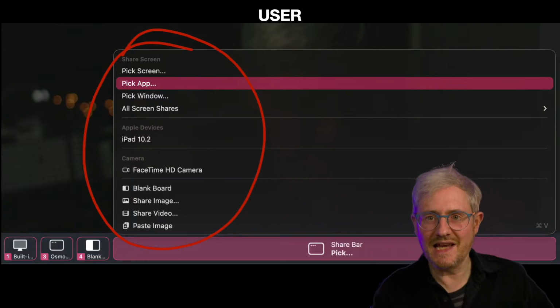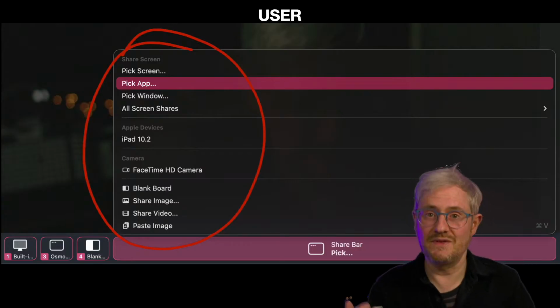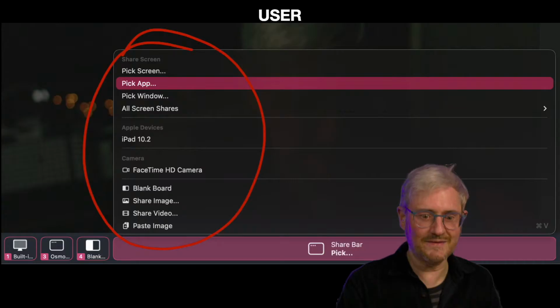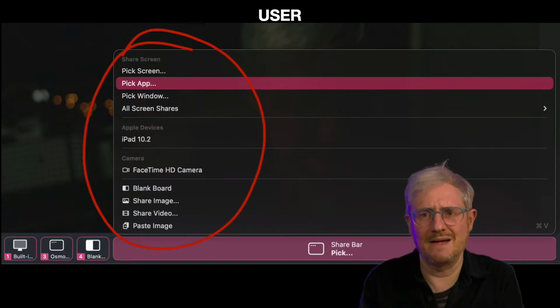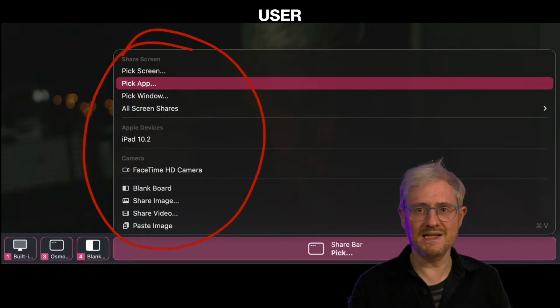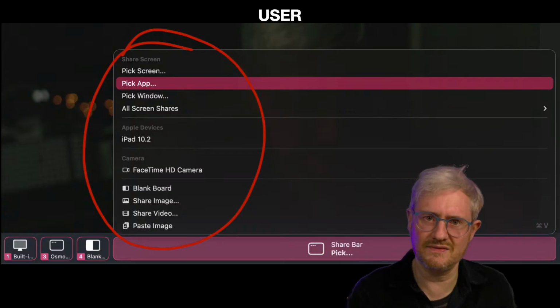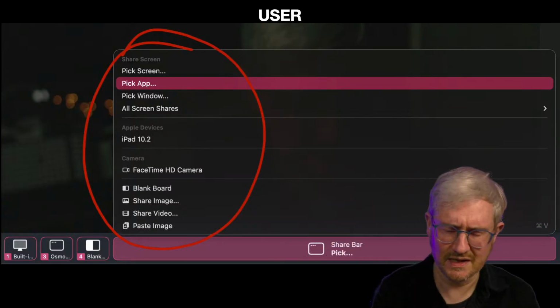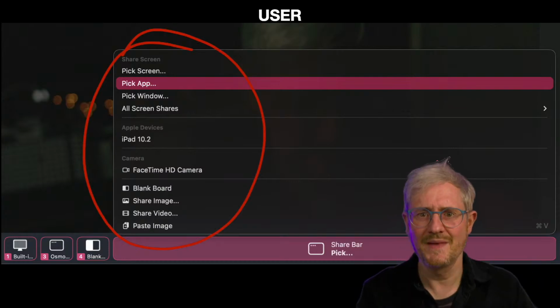And then CueCam takes care of what it means to share something versus what it means to select something as a camera. CueCam understands that those are different things. Oh, we want to put a face cam on top of the thing if we're sharing it. OBS is just like, these are just things that are different sizes, and you just set the pixels and put a filter on, and that's your job, user, not mine.